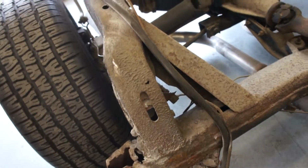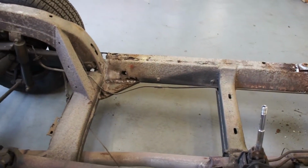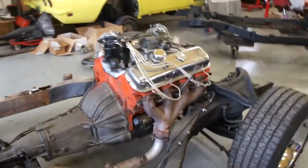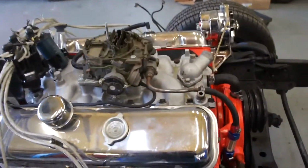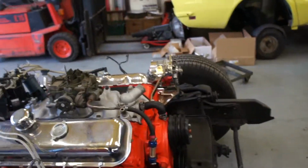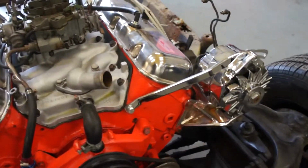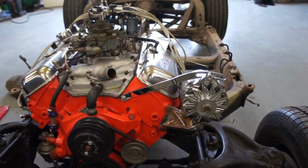What else have we got? It'll be the usual things, UJs and the like, I guess. Fuel lines and brake lines. The main front to rear brake lines are being joined on that side. It seemed to run well and start well, so that's all good now that the wiring was sorted out on the starter. We've got the thermostat housing leaking there, so I guess new gaskets required. And I think we've got a noisy alternator as well, it's a bit bearingy. If it were me, I'd just replace the thing rather than rebuild it.